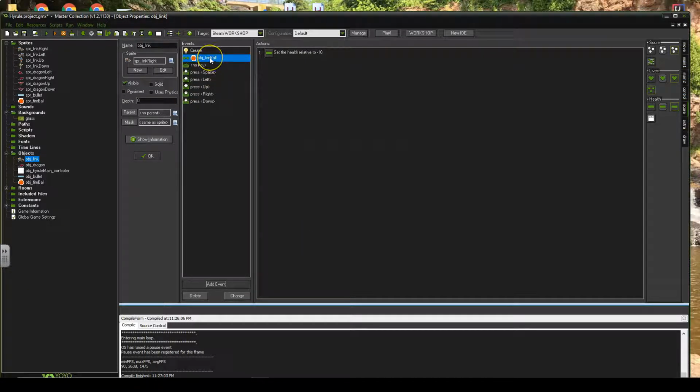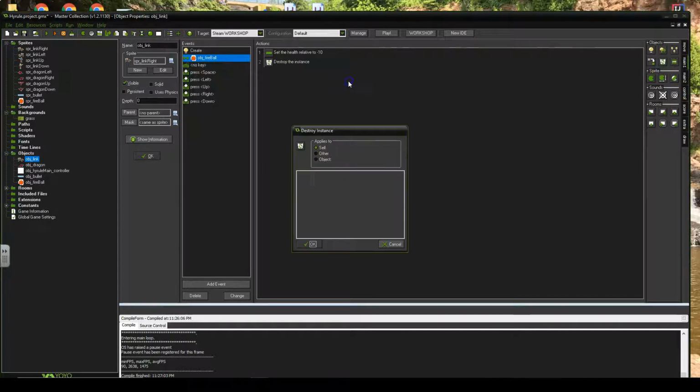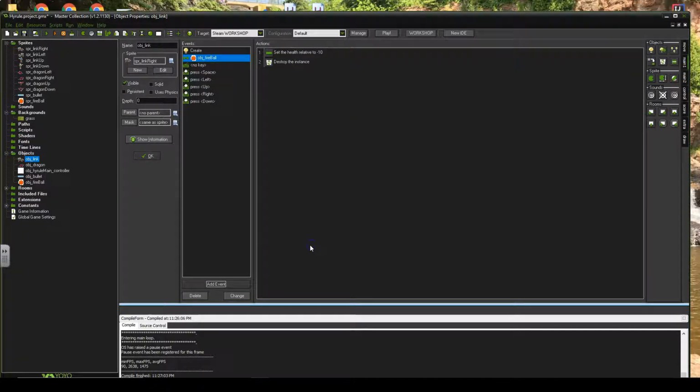If I collide with the fireball, remember we want to delete things. We want to delete the fireball. So we're going to delete the other. Okay, remember, destroy instance, we want to select other here. We don't want to select self here necessarily because Link might not be dead. So we want to say other. The fireball goes away. And we do want to, well, we can go back to this. We can go back to a lose screen or a win screen or something like that later.